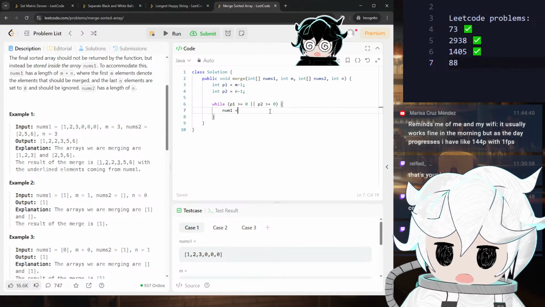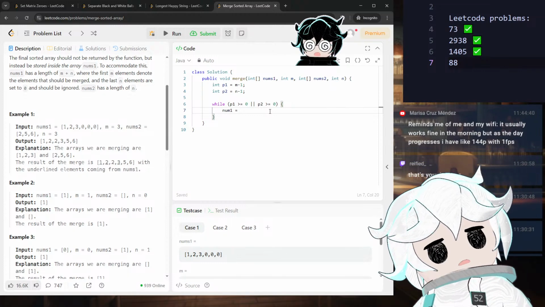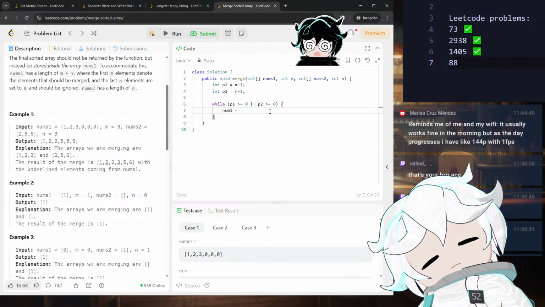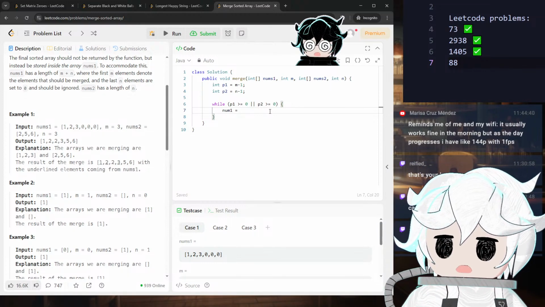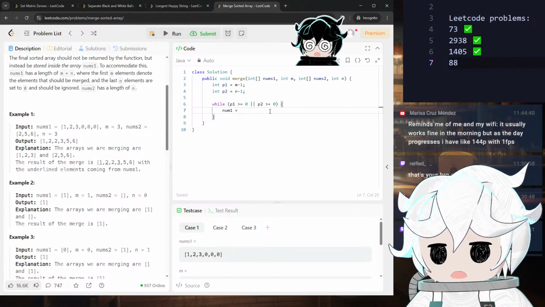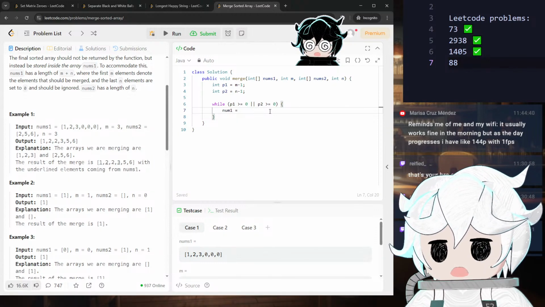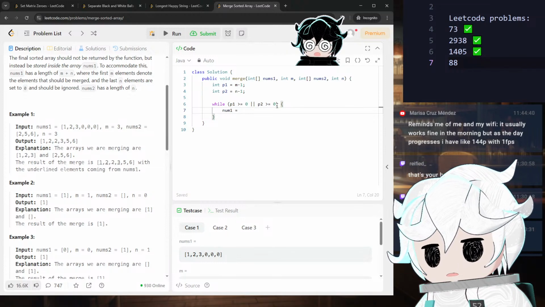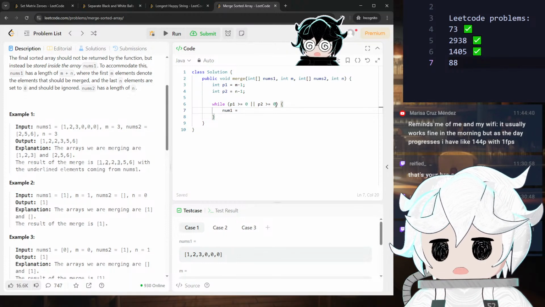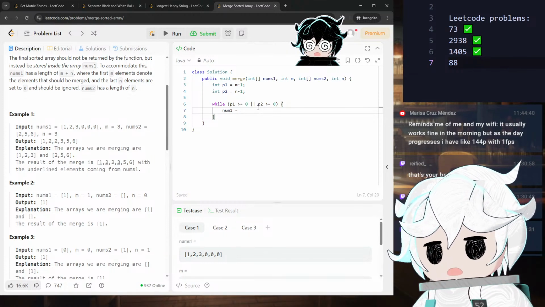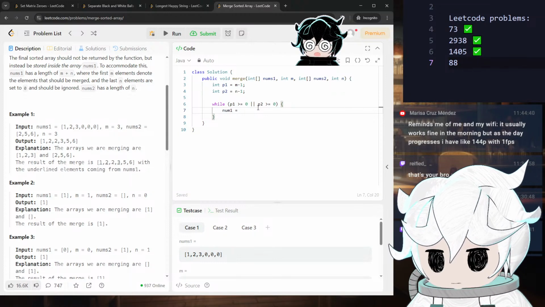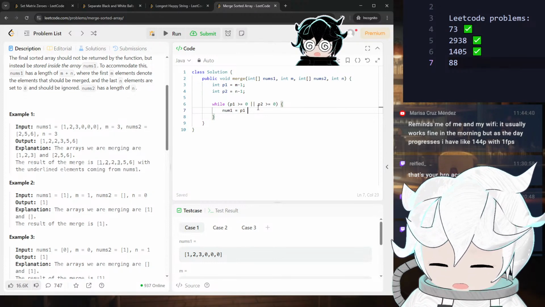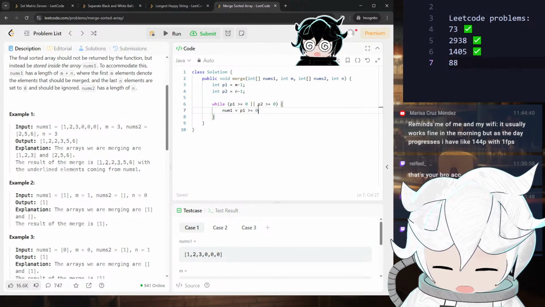We can do num1 is equal to, okay, we have to be careful here because the index could be out of bounds at this point, right? P1 could be in the negatives. We're only guaranteed that one of them is greater than or equal to 0. So num1: is P1 greater than or equal to 0?